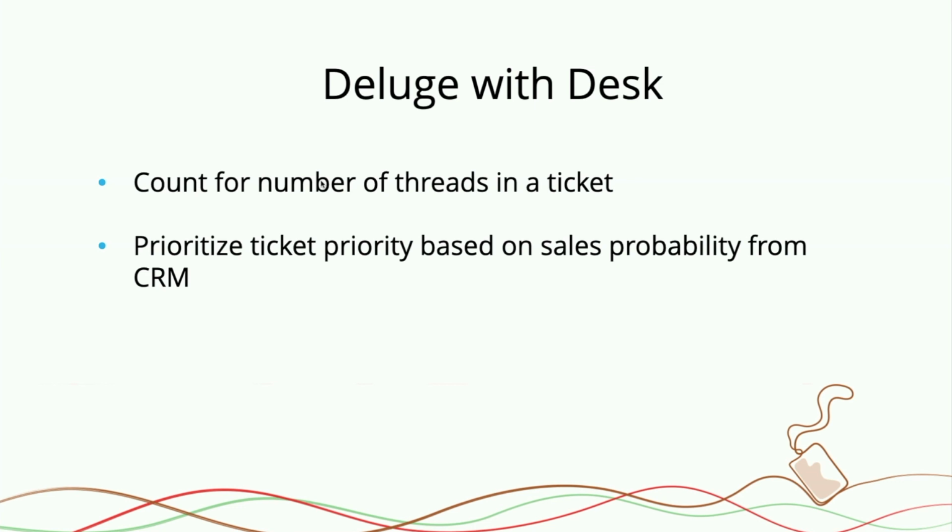But this takes it a step further because we can actually then use a custom function to associate the sales probability. Thinking just specifically at this point about open opportunities, the sales probability with the priority. So it's another level of prioritization for the support team to make sure that they're jumping on the folks that are about to close faster than maybe somebody who just entered the pipeline, right? It's one of those things that we know all customers are created equally, but sometimes you have to give more priority to others just based on where they're sitting right now.